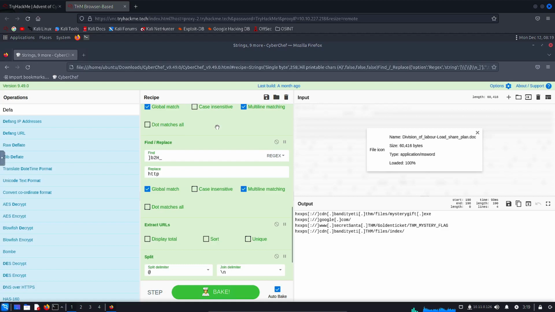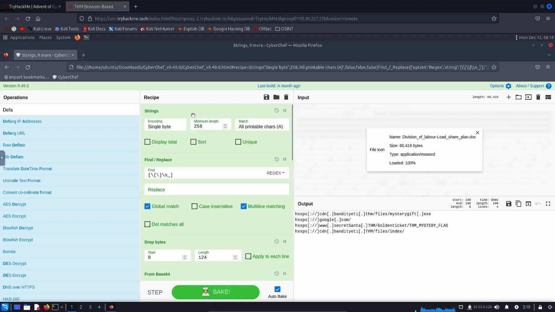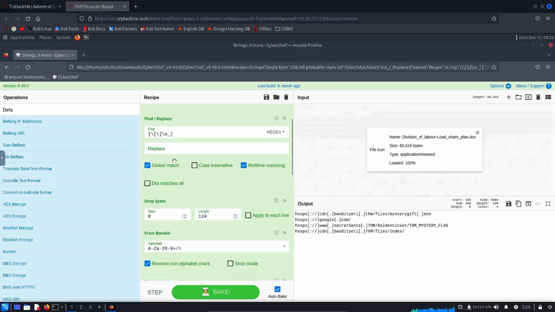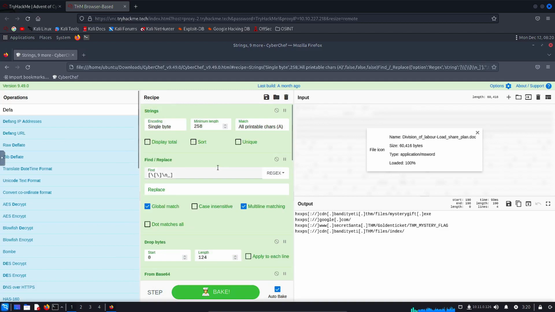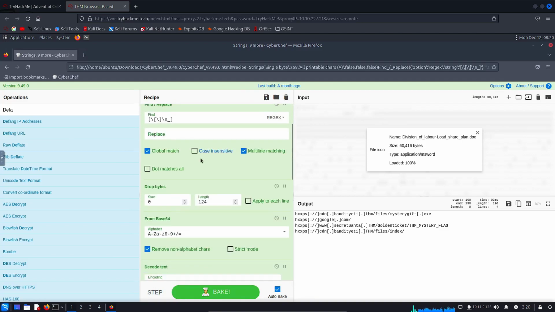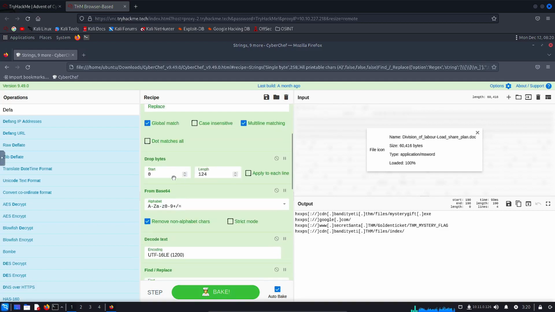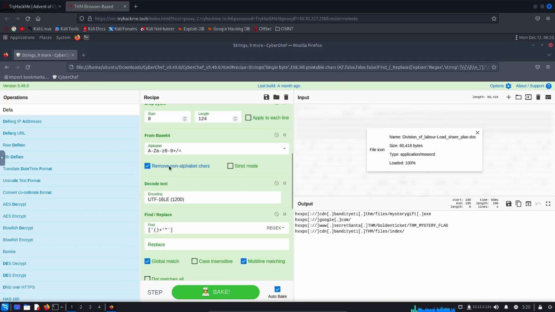How many? Let's count them out. 1 strings, where we first replaced these random characters that were used to trick us and to obfuscate some code. So 1 strings, 2 drop bytes, what else is this?